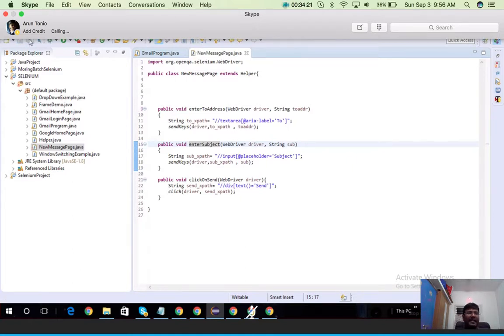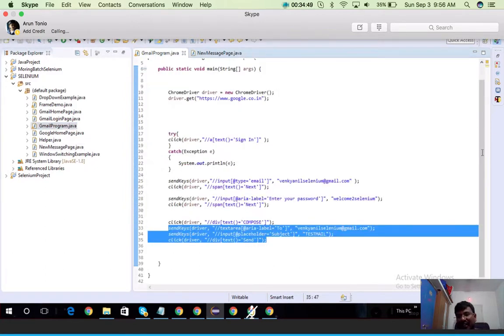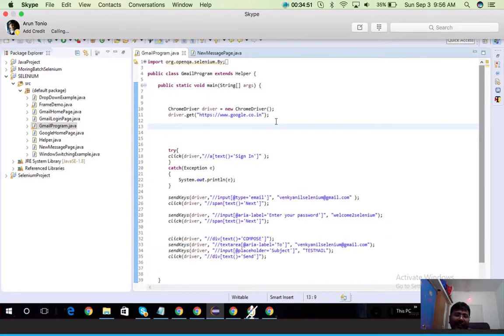Guys, any doubt in dividing pages as classes and implementing options as methods inside those classes? No. Now, consider Gmail, all these pages are just pages. Here, this is the test case one you consider. Here only we'll implement all test cases in one class, remaining all will be pages. All those pages methods will be called inside the test cases class. Okay?